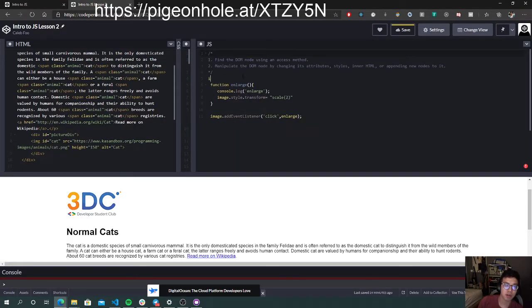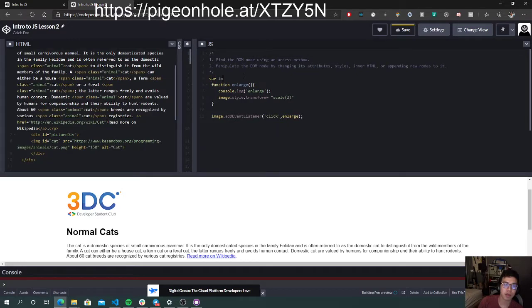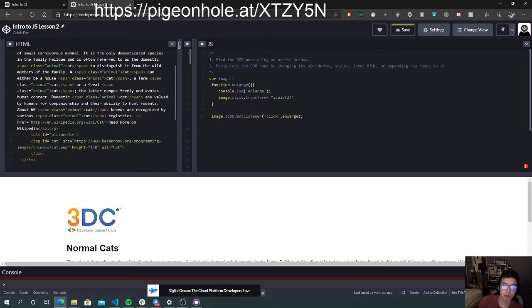Step 1 is wrong. We need to first find the image, so document.getElementById, which is accessing the DOM, and we want cat.